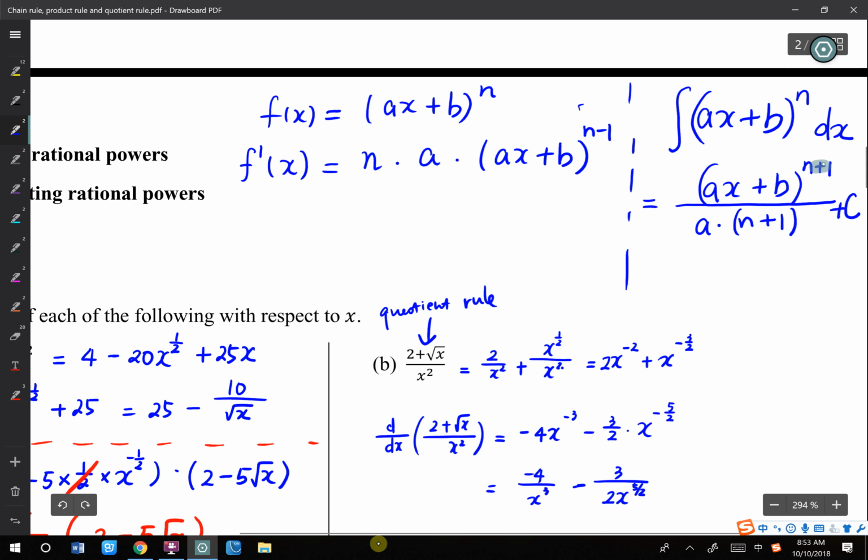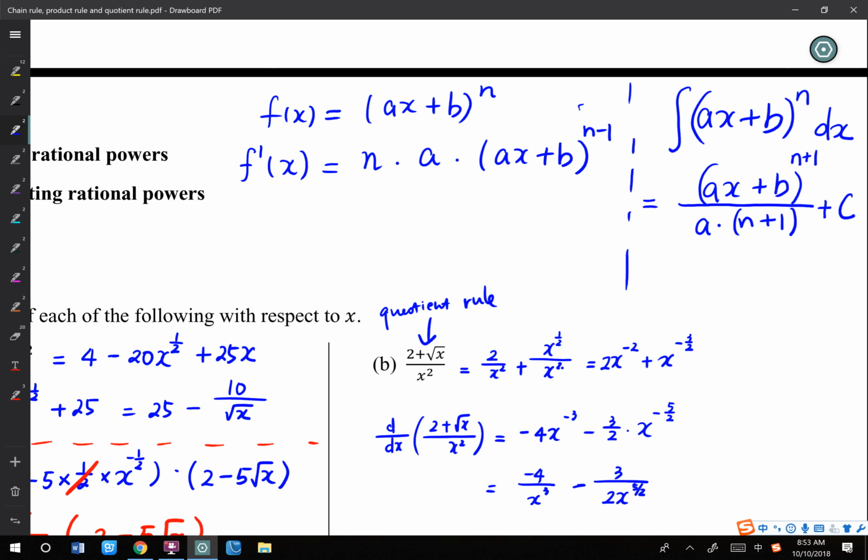That's quite, I don't think it is in this test, but I think it's really good for you to remember this rule because you will learn it anyway in year 12. So it's good to talk about it here because it's just chain rule. Why? It's because of chain rule. When we do chain rule, we have that result. So when we go backwards, we have a similar result.